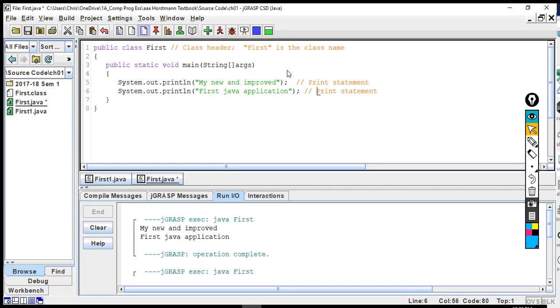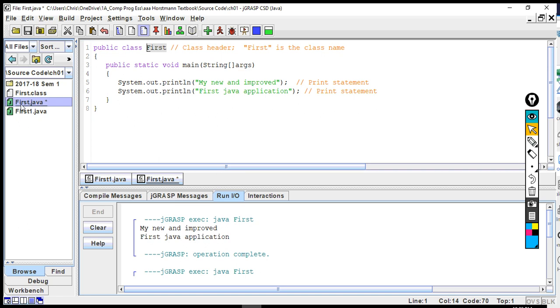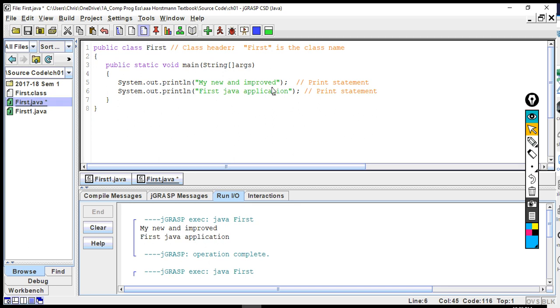I'm going to do it on this screen, however. So we've already labeled this as being the class header in line 1. And first is, of course, the class name, which has to match the name of the file for this class. We've also talked about how these two are print statements. So some other things that we want to label are this. On your notes, go ahead and label this. This is called the main method header, or it's also called a declaration, the main method declaration.